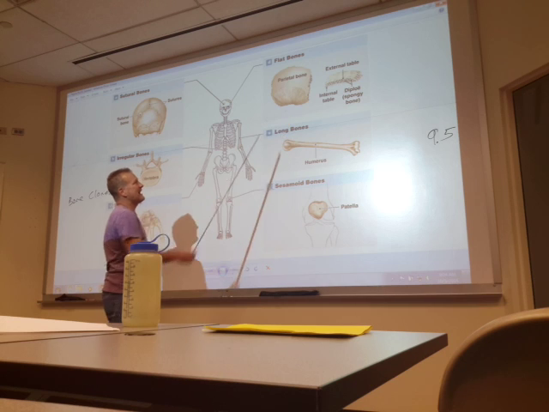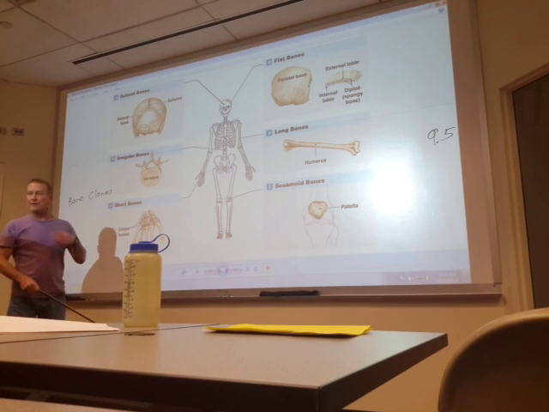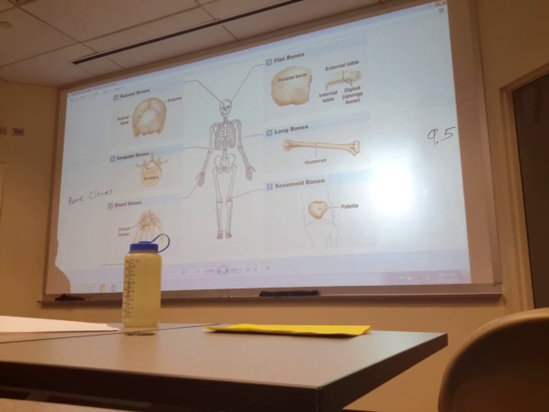Flat bones are flat, but here again we get into it, some are obvious, some are not. The thing that makes a flat bone flat is not that it's flat like a piece of bread, but it has specific anatomical characteristics that we'll get into in the next Roman numeral. But for example, the ribs are flat bones.